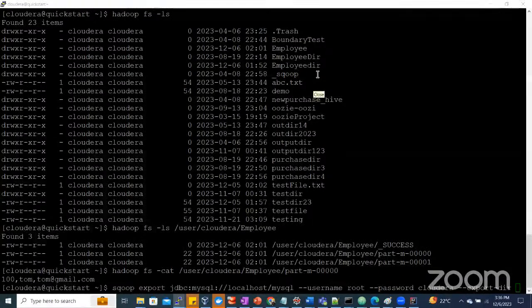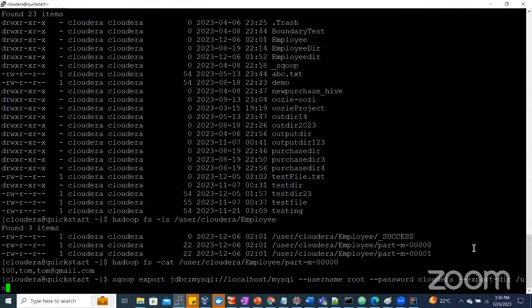Using a scheduler, we can dynamically pass it. So export directory, the directory from where we need to export the data. So employee directory, and the table where we need to export data back to. So employee backup.